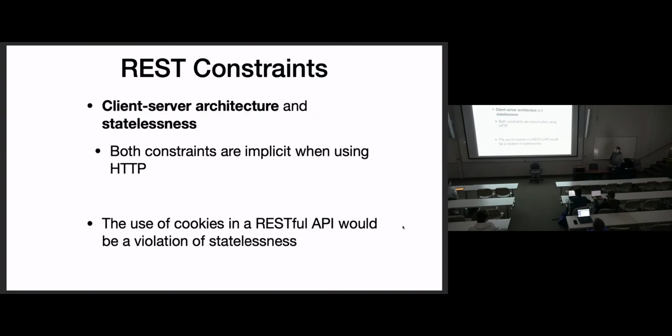Honestly, I don't know a good reason why you would rely on cookies for a RESTful API. Actually, no, I do know one. For authentication. So once you have authentication, you're by definition not RESTful anymore. So that's one of them things that kind of gets a little wonky. Like, we like authentication. With authentication, we're technically not a RESTful API.